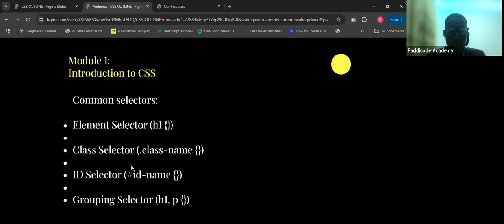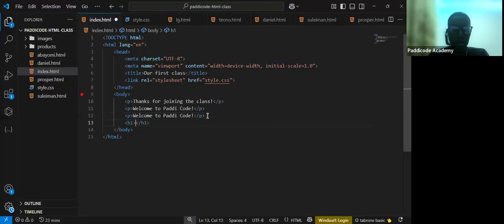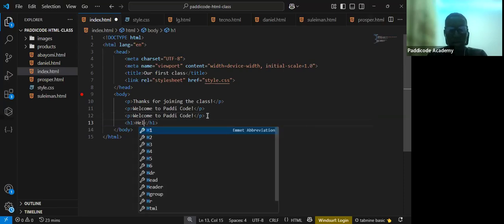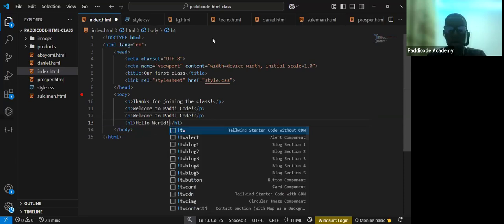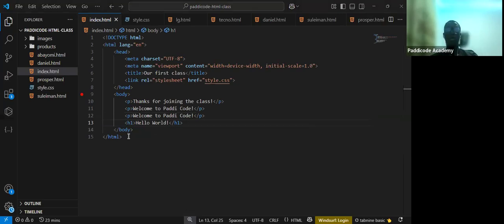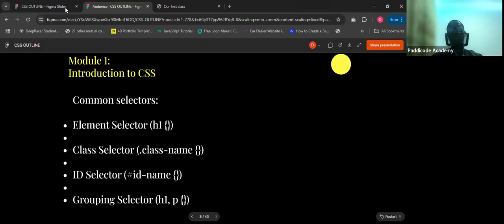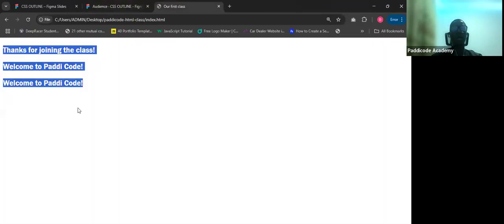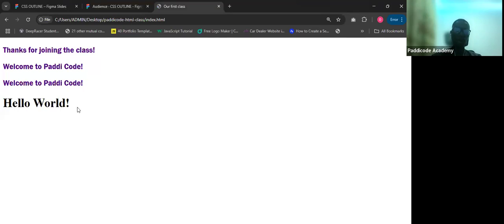I'm sharing my screen now. Okay, cool. So let's say for instance, I have H1 here, and I say something like hello world. Now if I go to our browser and refresh this, can you see that hello world is still black and nothing is going on with hello world?